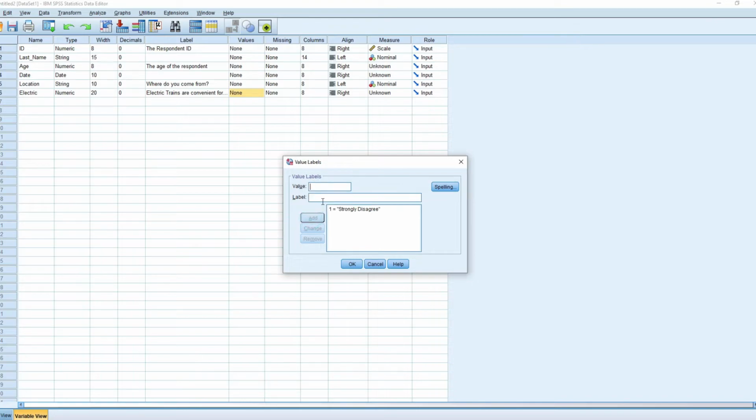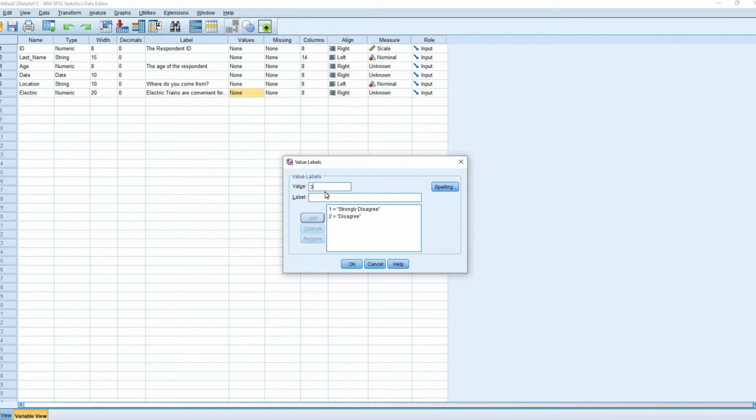Then we add number 2, strongly agree. No, number 2 is disagree. Let's follow the right order. Number 2, disagree.